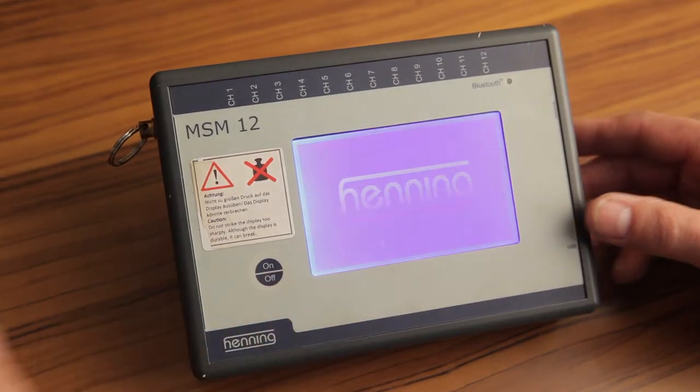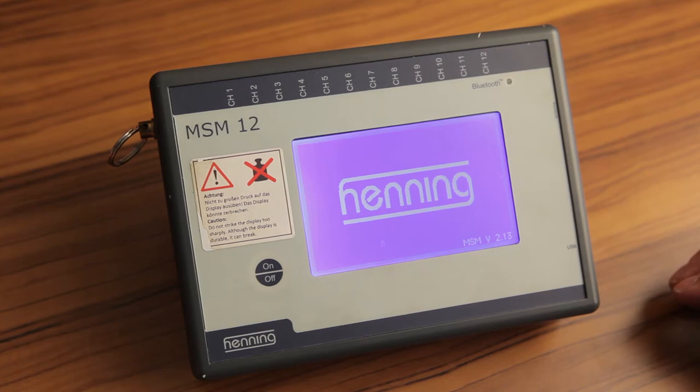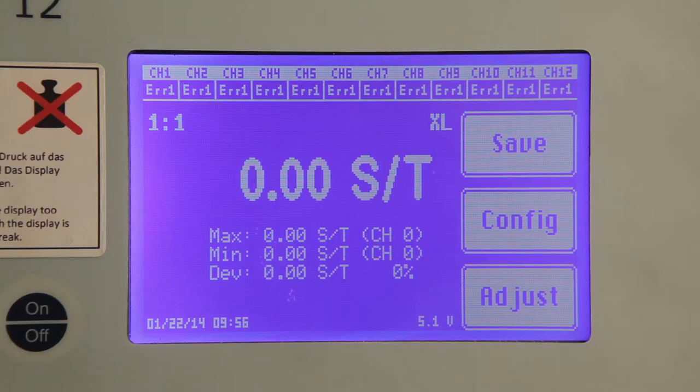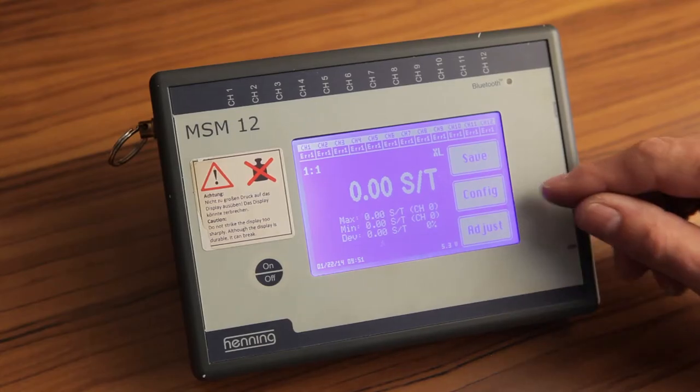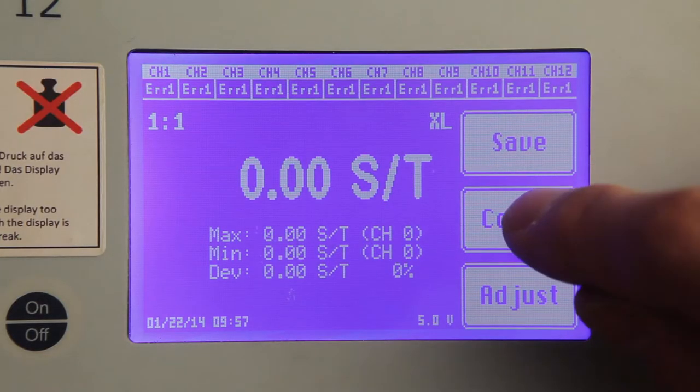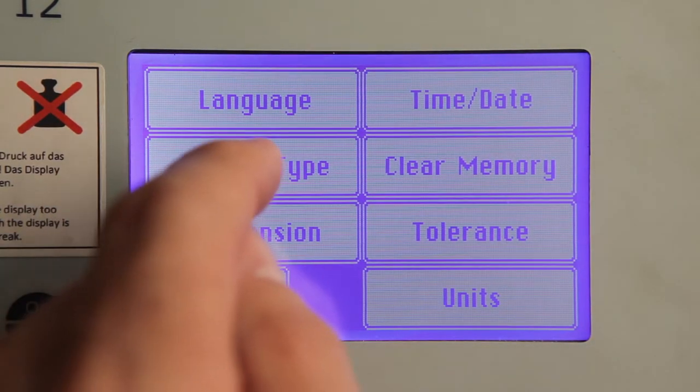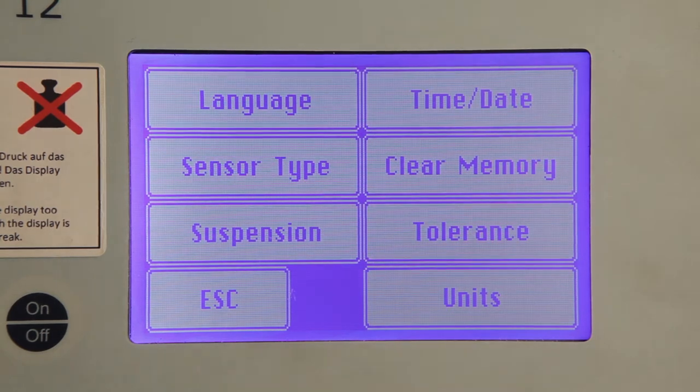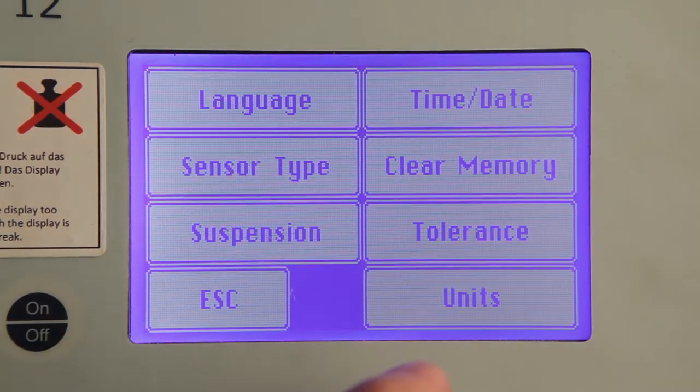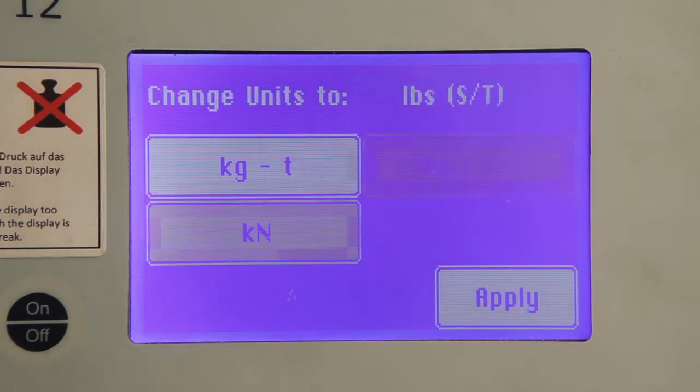To power on the device, hold the on-off button for three or more seconds. At the main display screen, use the config button to choose the appropriate settings for rope loads and system measurements. You will set the appropriate settings for sensor type, suspension ratio of your system, unit of measurement, and individual weight display.